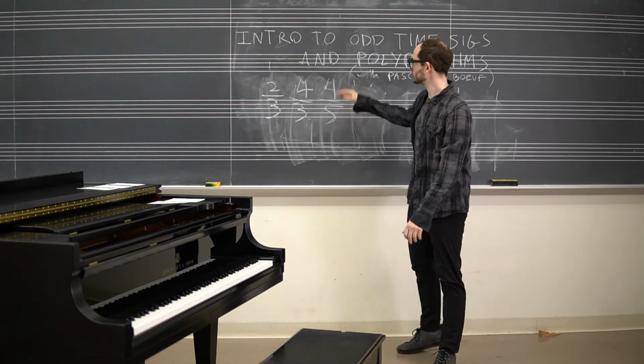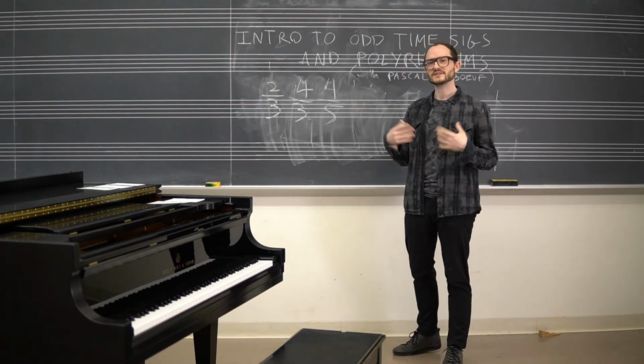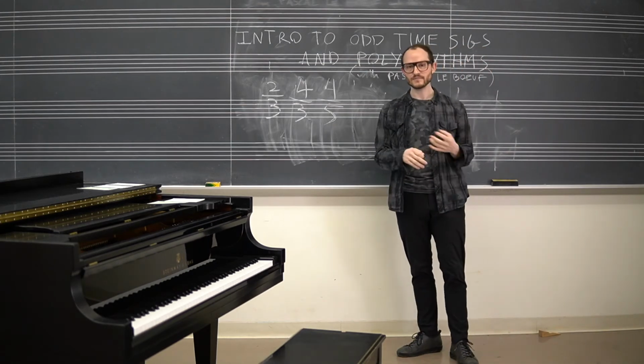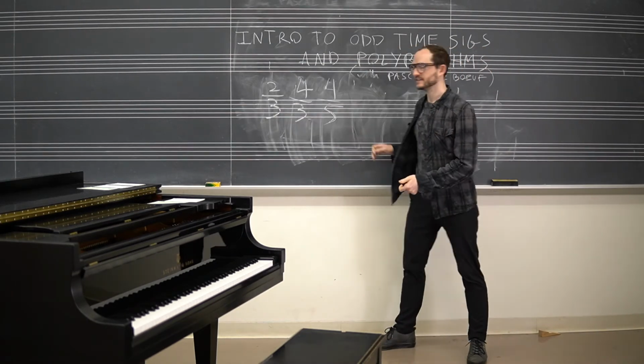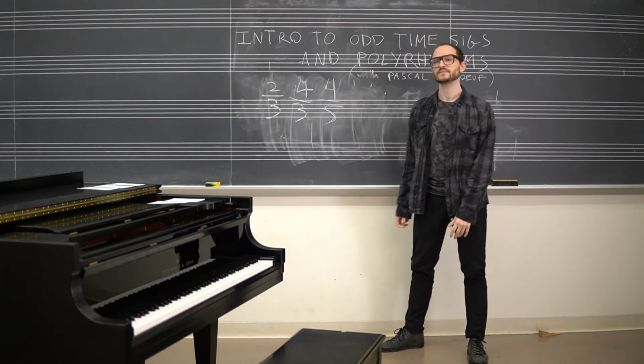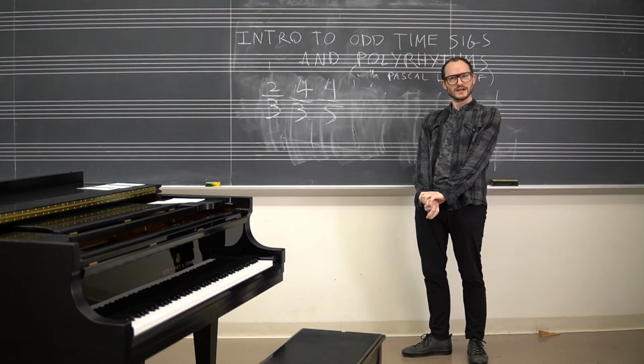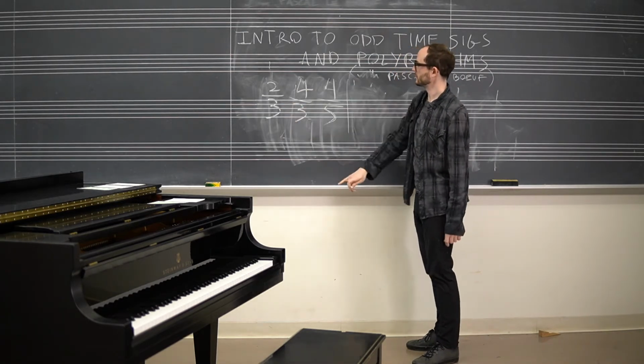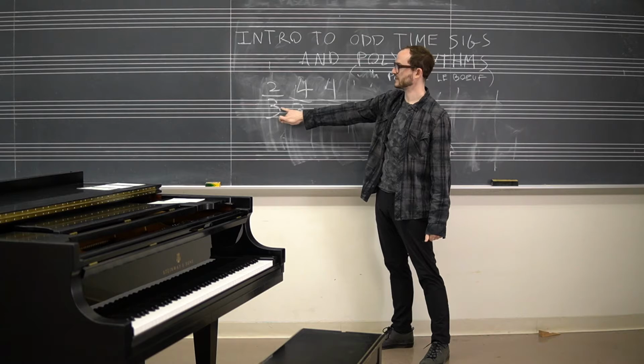So it's pretty easy if you're just doing one of them, but if you have to clap them together, it takes a little bit of work. And there's a way to do it. There's a system for figuring out how to get any of these things to work, for any two numbers, really. So how do you do it? Well, basically, you're looking at this top number and this bottom number. I'm reading it as a number over a number.